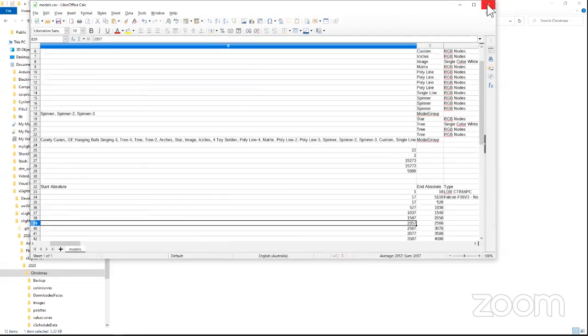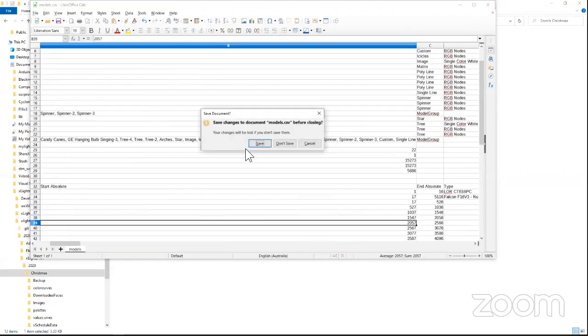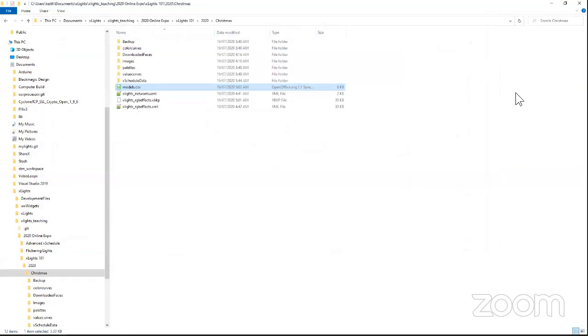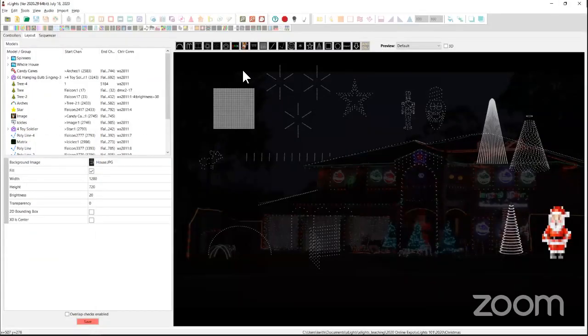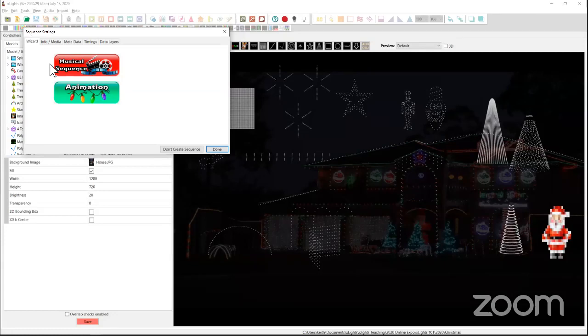You're going to want to lay your hands on one of those, and you may use that as a starting point for your spreadsheet if you still want to use one to maintain your show. All right, let's talk sequencing in 45 minutes. That's easy. To create a sequence, we click on the yellow icon up here.